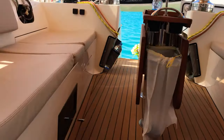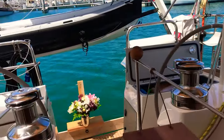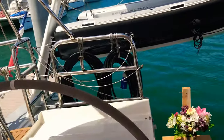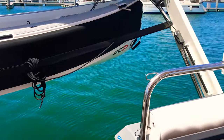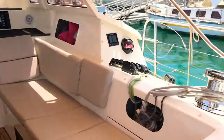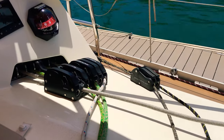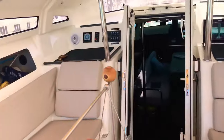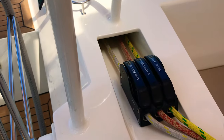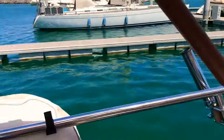I'm just going to film your cockpit, Daniel, just so everybody can see what a beautiful boat you've got. Look at this seating, isn't that lovely? It looks so comfortable. This is the Exploration 52, if anybody's got aspirations for this boat. There's that tender I was telling you about, very good tenders. It's got two helms, massive winches, and all the lines are coming back to the cockpit. There's a little seat at the back, lovely for enjoying the sail, and interesting flooring as well.